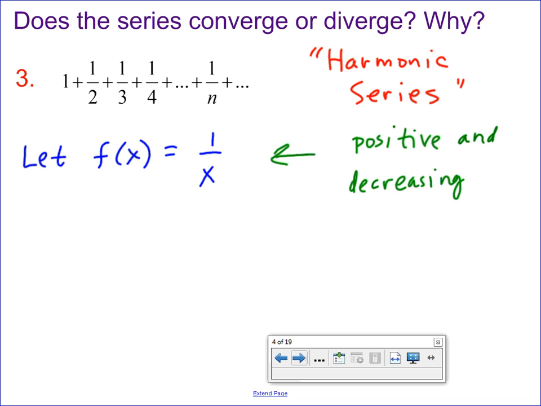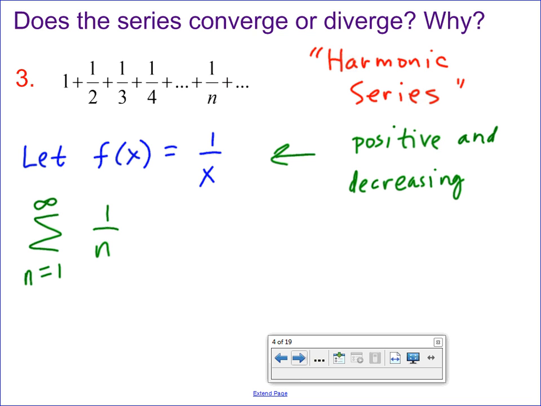For all x greater than or equal to 1, which would equal that first term. And so we can consider modeling the convergence or divergence of my original series by using the integral test. So let's specify my original series was n equals... I'm going to have to start my counter at where? Would I have to start at n equals 0 or n equals 1? I'd have to start at n equals 1 till infinity, right?